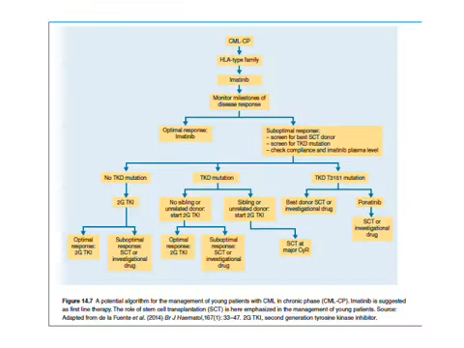The following algorithm may be used as a guide in the management of patients with chronic myeloid leukemia in chronic phase. Here, imatinib is suggested as the first-line therapy for many patients since it is inexpensive and the only agent now available in generic form. The role of stem cell transplantation is diminishing as more TKIs become available.